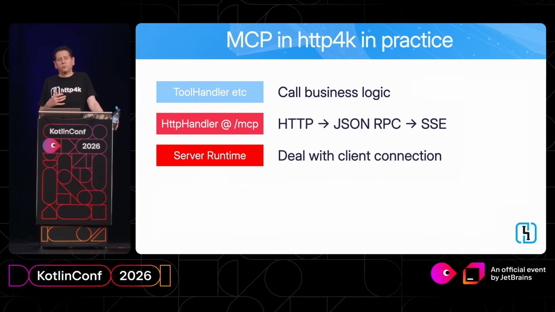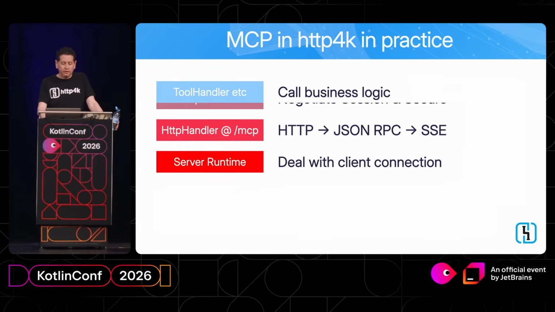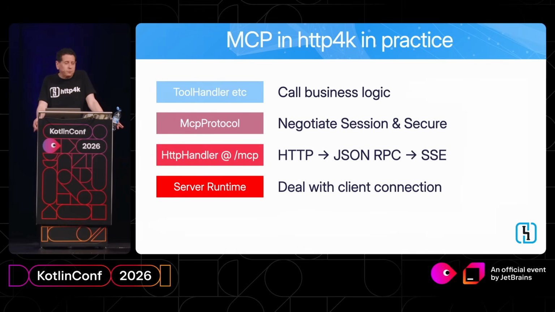That is responsible for taking the HTTP message, taking the JSON out of it, processing the message, and then turning all the stream of responses back into the stream that actually goes back to the client. There's also a protocol. So the protocol layer is responsible for negotiating the session with the client. That means, is this client allowed to talk? It means, what is the client allowed to see? That kind of negotiation. And also it says, what version of the protocol are you talking? And also, what are the capabilities that you actually expose? And we'll see what that looks like in a moment.